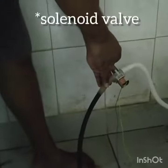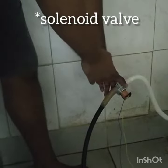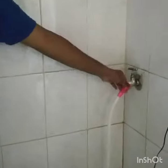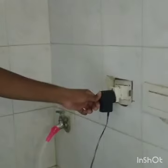This is a 12 volt water solenoid, and the water supply is given from here. And this relay is powered from an external source. And the NodeMCU is powered from the laptop, where we can see several readings.